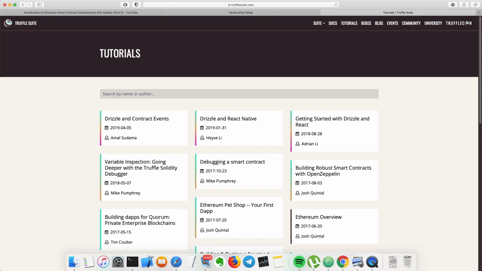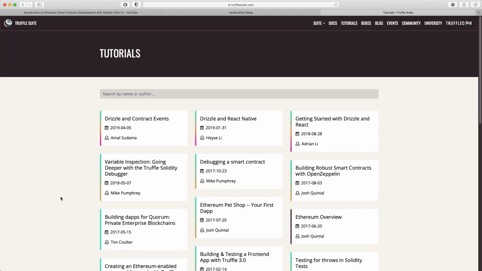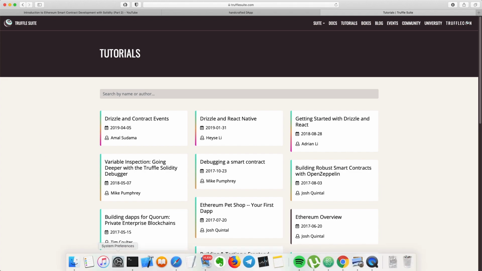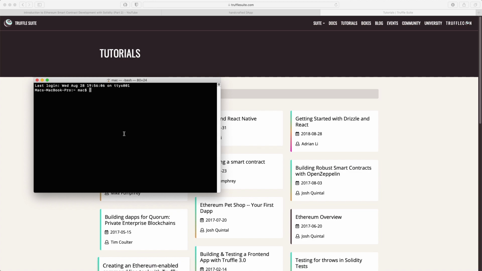So the first thing you need to do is install Truffle. You can just simply Google it. I already have this installed in my system. I'll open my terminal, go to my workspace directory. Here I'll create a new directory, mkdir. Let us suppose I give my project the name number play. So this is the directory I am creating. I'll go inside the directory and simply do truffle init.